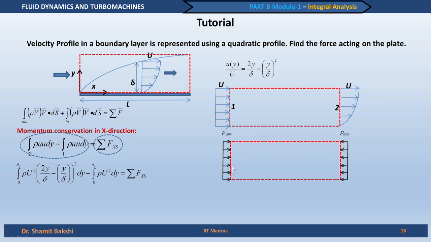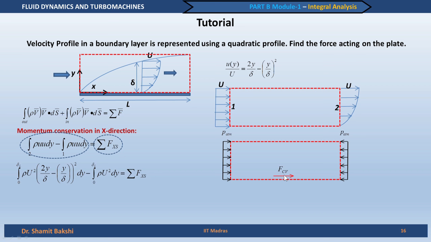So, what we see here, the area is the same, the pressure is also the same, and the direction is always perpendicular and going into the control volume for the pressure force, that is always the case. So, for these two control surfaces the pressure forces will oppose each other or compensate for each other. So, what we are left with is a force acting on the control volume from the plate side. From the top side there is no force in the x direction.